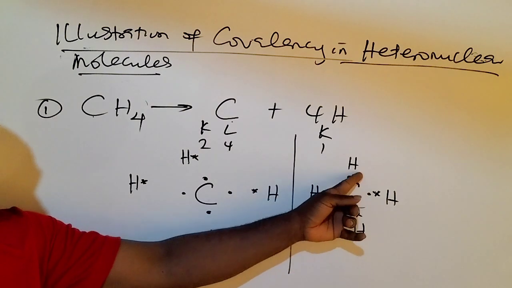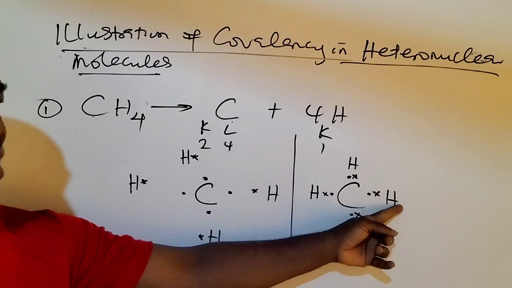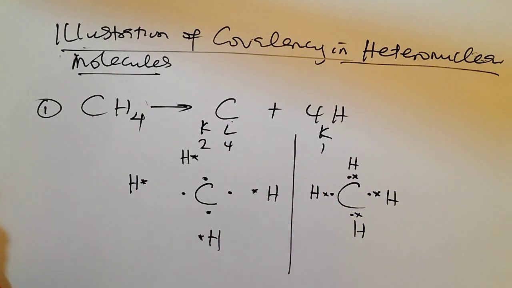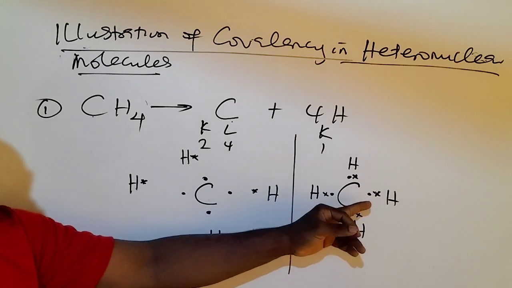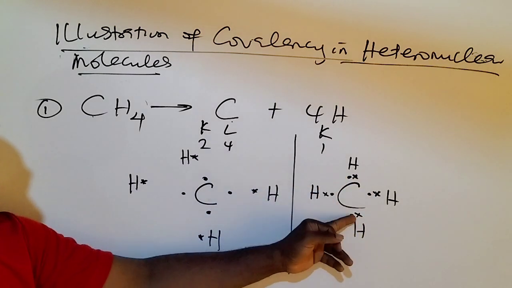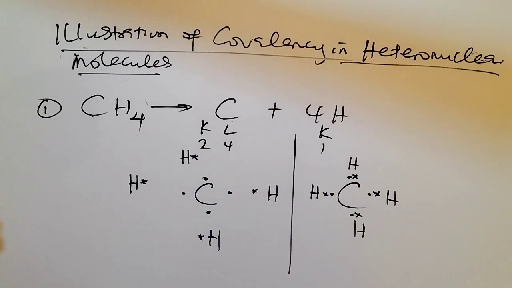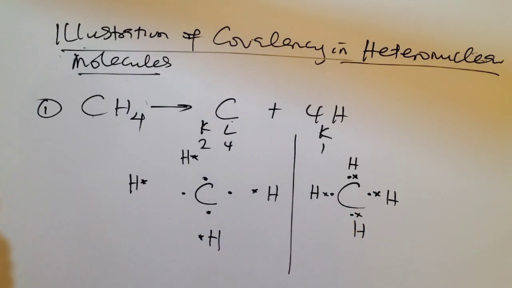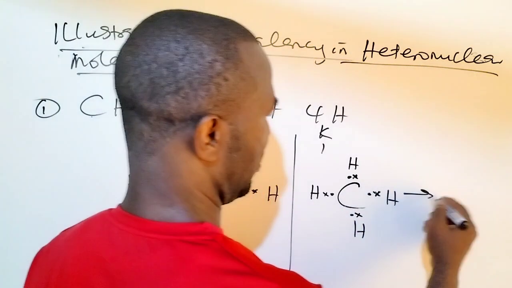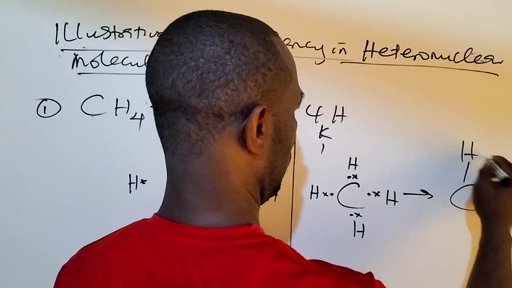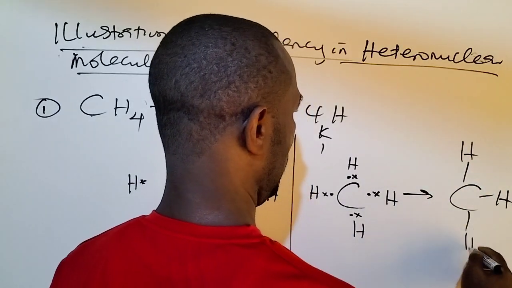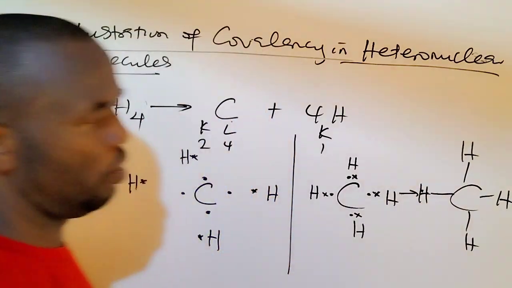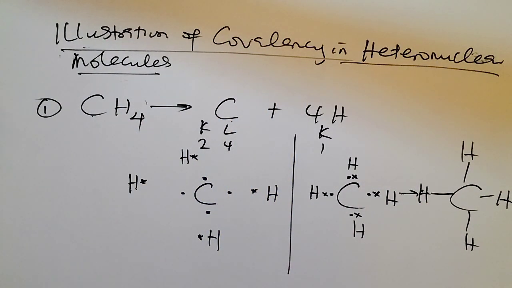How many lone pairs are in the methane molecule? In carbon, there is no lone pair around carbon. On the hydrogen atoms, there is no lone pair around the hydrogen. So 0 lone pairs. Carbon has satisfied the octet state, 2, 4, 6, 8 around it, while each hydrogen has satisfied the duplet state by having 2 electrons filling up the K shell. Then what kind of covalent bond is in methane? Methane possesses a single covalent bond because each bond pair is a single bond.